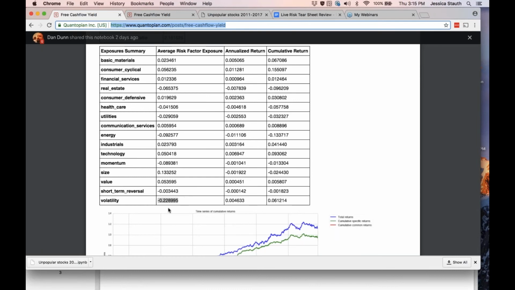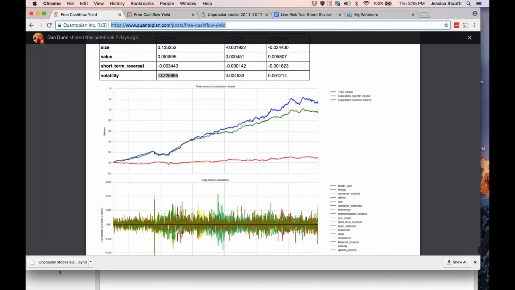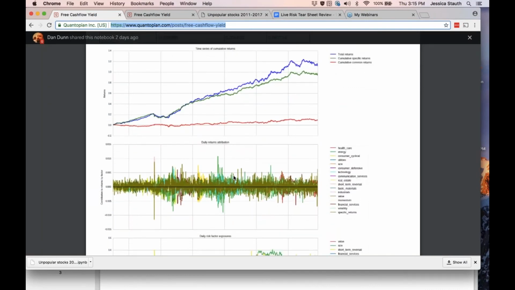And then the other larger one, I think, goes hand in hand with this, which is a bit of short volatility exposure. So these two factors do end up picking up some correlated risk. If you're long a bunch of large cap stocks and short a bunch of small cap stocks, then if you look at how volatile the stocks in your long and short book are, the small cap stocks might tend to be more volatile than the large cap stocks. And so you might see a positive exposure to size and a negative exposure to volatility. So why don't you see really any exposure on average to value when I'm telling you this is a value strategy? I'll get into that as I scroll down here.